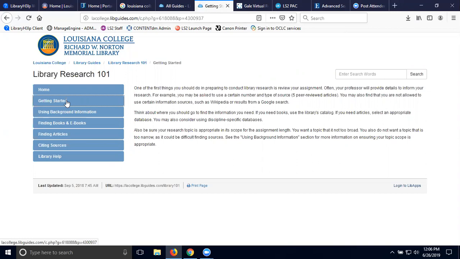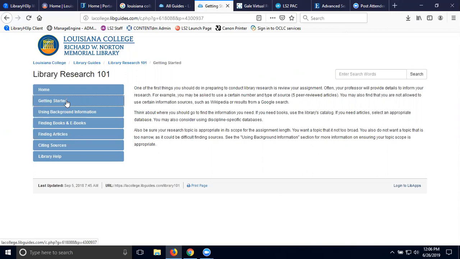So if you have to write a 3 to 5 page essay, you want to make sure that you're not researching something that's very broad that you'll get a lot of information back on. You want to make sure that it's appropriate. So you don't want to be inundated with information, but you want to have enough information so that you can actually complete your assignment. So on the flip side of that, make sure that your research question, your research topic is not so specific that you just don't find anything.